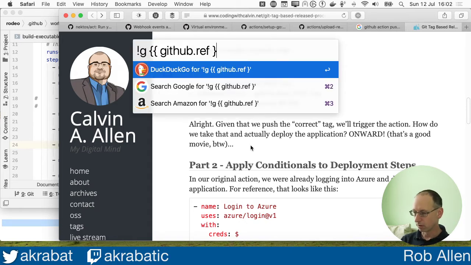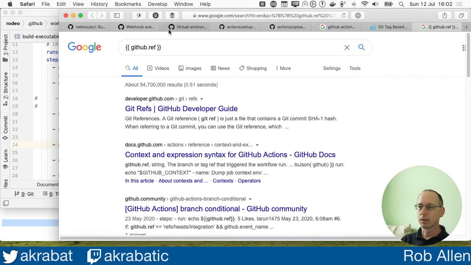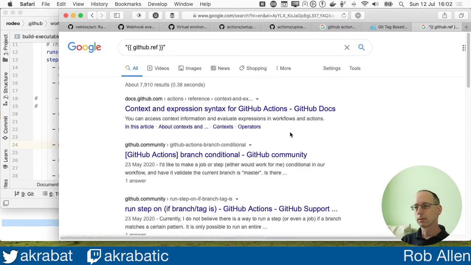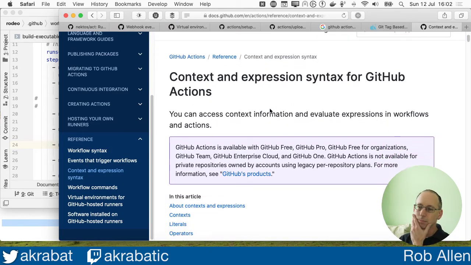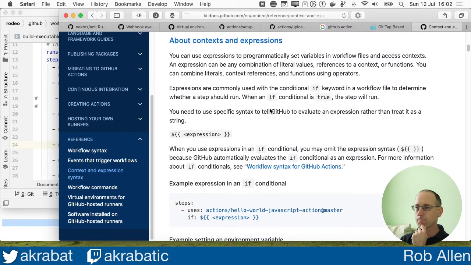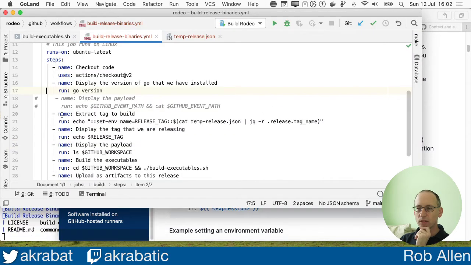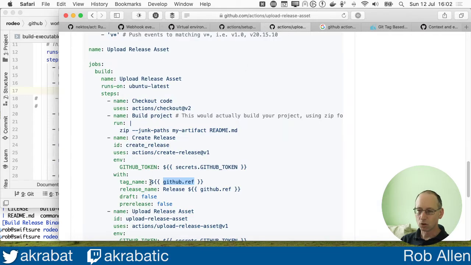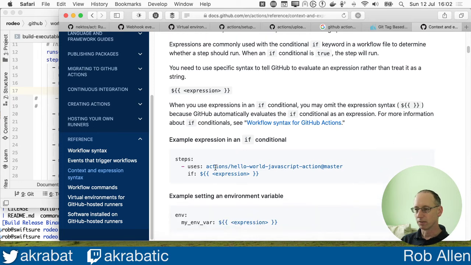Brace github.ref. I wonder if I need to put that in double quotes. Contexts and expression syntax. That looks promising. Didn't see that dollar. Did I miss a dollar? Yes, there's a dollar there. Okay, so it's dollar github.ref.